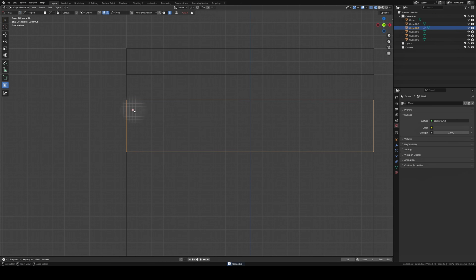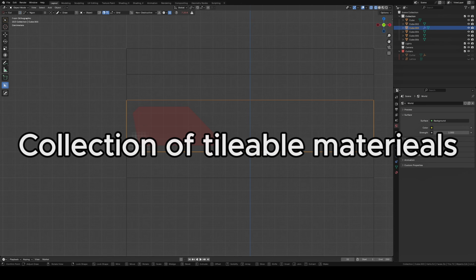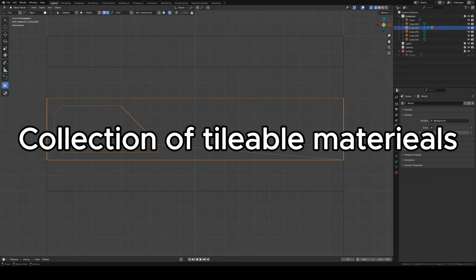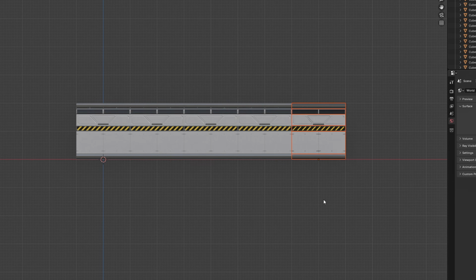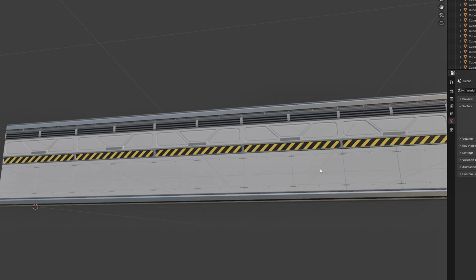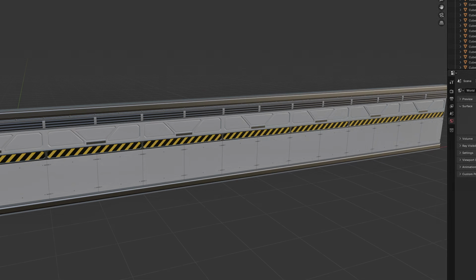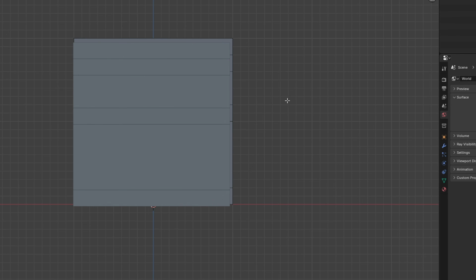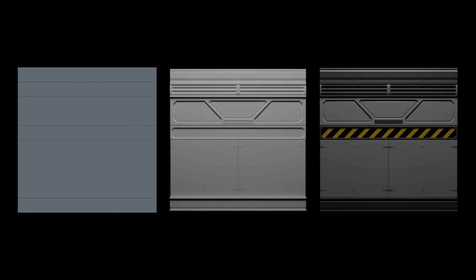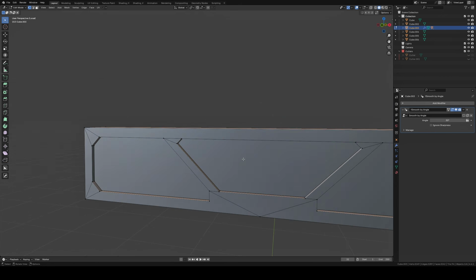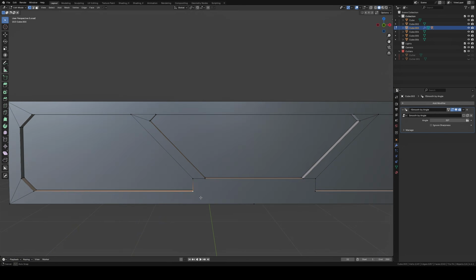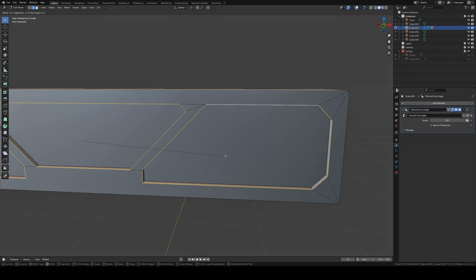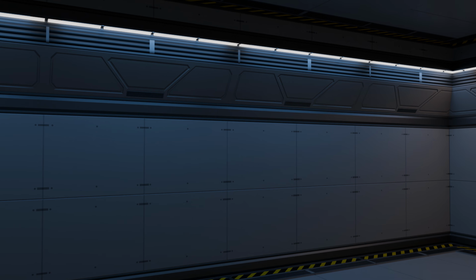A trim sheet at its core is essentially just a collection of tileable materials. These are textures that repeat seamlessly so you can use them over and over again around your level. You can make them by dividing up a plane with loop cuts, then filling each section of this plane with textures and models. These components of this trim sheet then serve a larger objective. Instead of modeling and texturing every inch and detail of your environment, you can simply do some basic modeling and create a handful of trim sheets that can be used to seamlessly texture your environment.